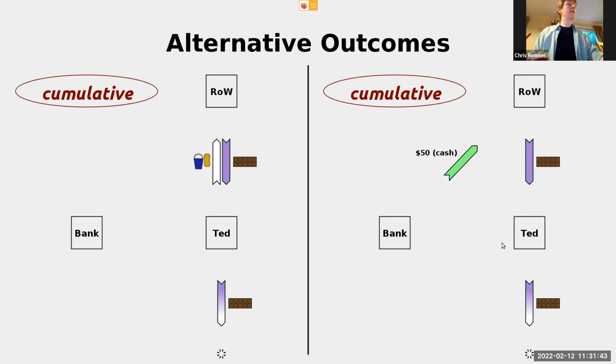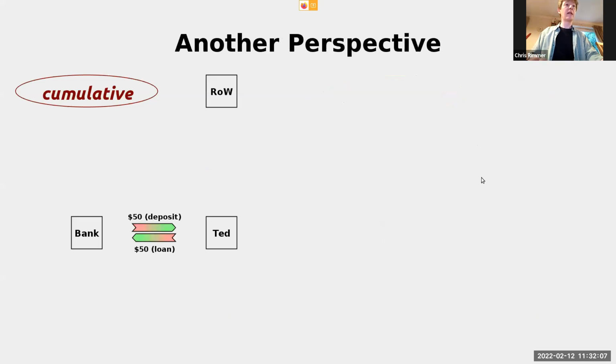Moving on. So in summary, here are the two possibilities. Either to be able to purchase the chocolate, Ted either had to produce something, in this case, a service, or somebody else's purchasing power was reduced, in this case, the bank. And those, it turns out, are really the only possible outcomes. If you're not convinced by these arguments that Ted's purchasing power comes from either his own production or at the expense of someone else, here's a quicker argument which convinced a friend of mine.